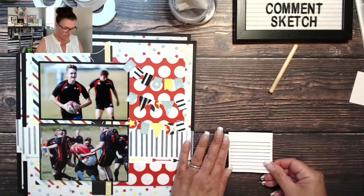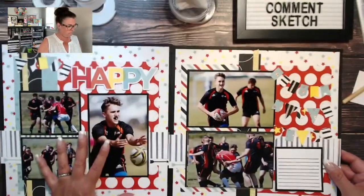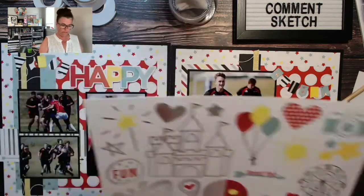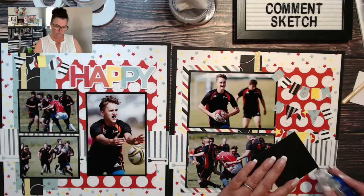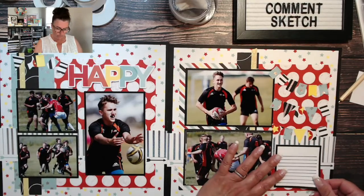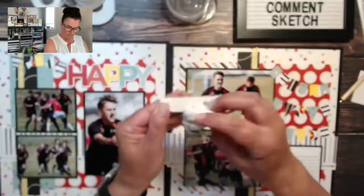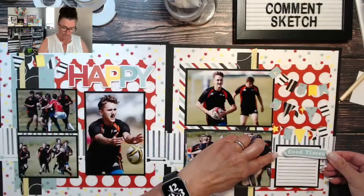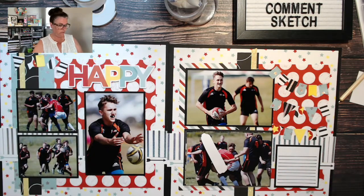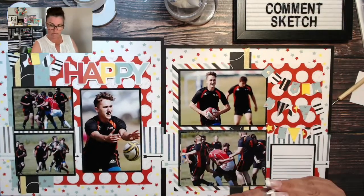So here's my mat. So I actually think maybe we'll use this Good Times sticker right here at the top. You know how I said, oh, I want a little bit more room, so I could either stamp something at the top, or I think that will be perfect. So again, same thing though, I want it popped up for a little bit of dimension, and I'm going to put it like that, just off the side, just to kind of draw some attention to it, so that you know that you should read about the Good Times.